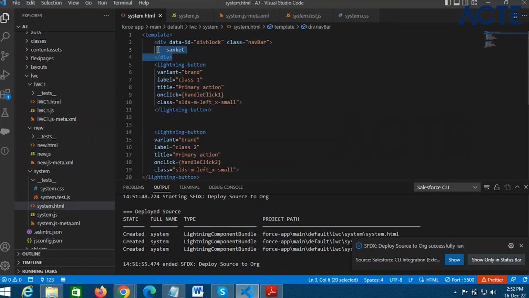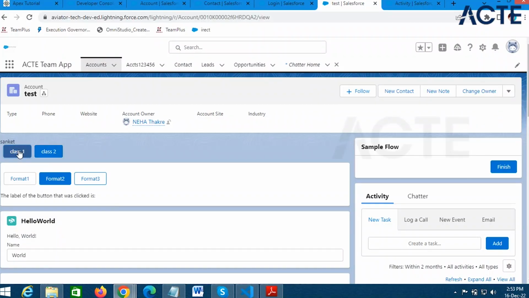If you are clicking on class 1, it displays some values. If you are clicking on class 2, it displays some color. But in Salesforce itself, we are not going to see any of that. Why? Because we have deployed this component to Salesforce itself.